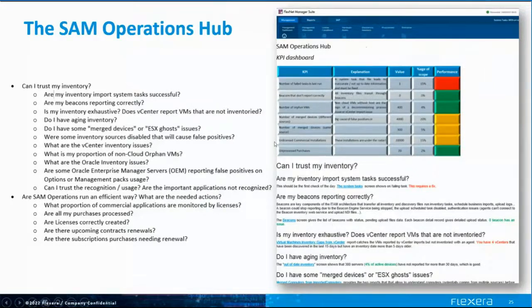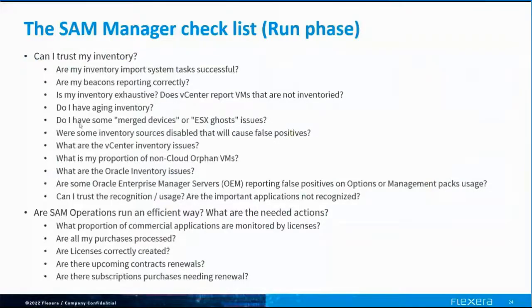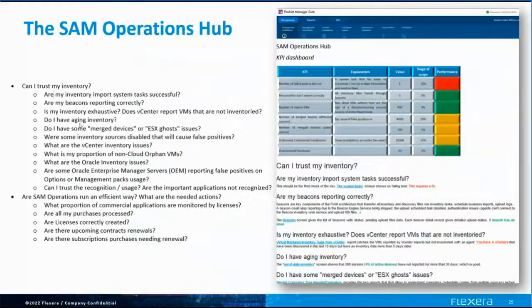So this hub will bring a number of new reports that we're going to start creating very soon. Some of them got already created. And an overall dashboard that will summarize the data and give the explanation and the links. And this is what you will have, which basically maps this SAM Manager checklist. So the tool will help you manage your operations successfully.